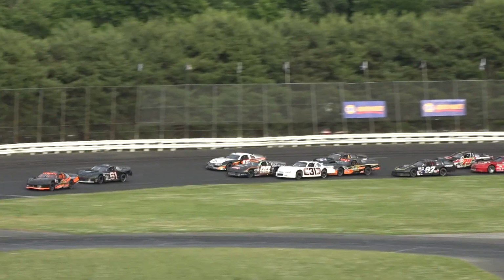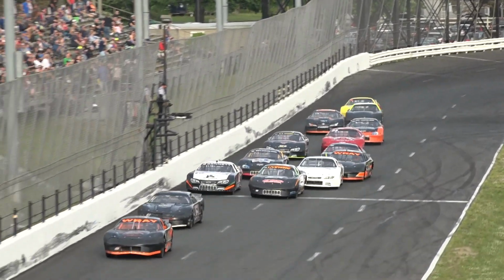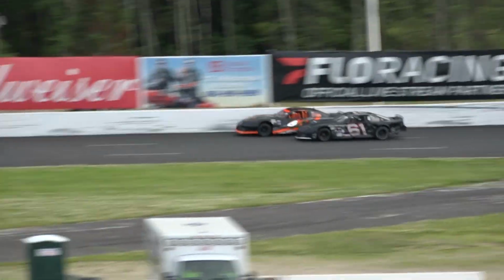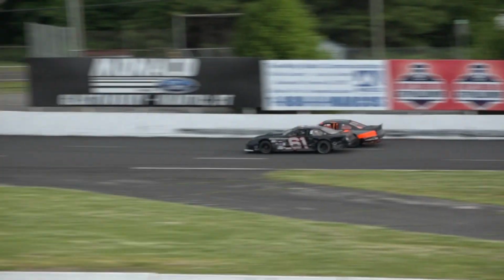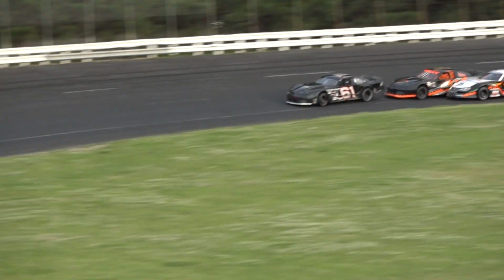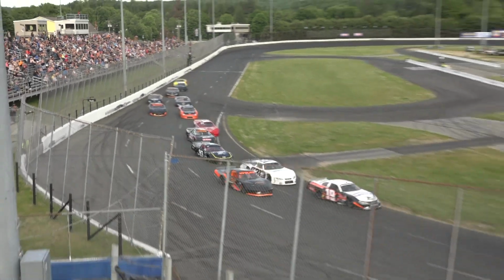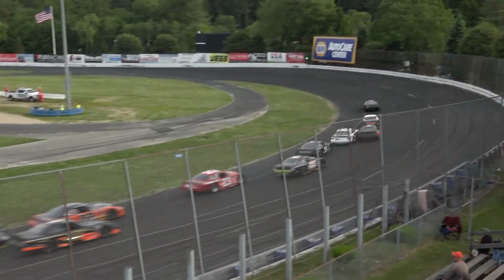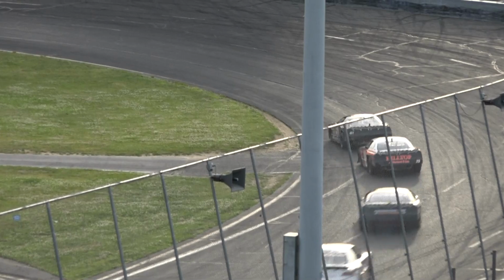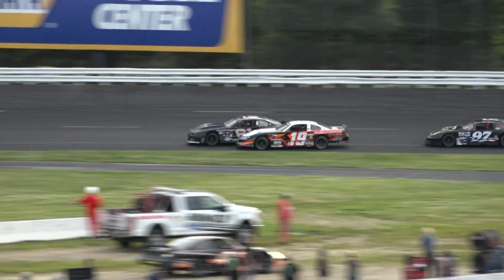Look at Moeller digging in hard in the lower groove, and coming out of the center is the number 99 car. Down the back straightaway, bid for the lead change. It is Blake. This guy's a real good guy, and right there, a guy who's been struggling with his race car for several weeks, Michael Bennett, the Magnum, the Alpine Tree Company. Aubuchon, number 19, moves into second, the Hilltop Restaurant car. You got to give Blake credit. When you can hold off Michael Bennett at this racetrack, you're getting the job done.